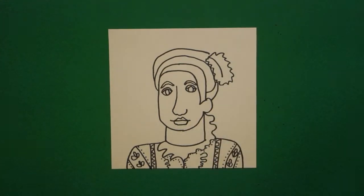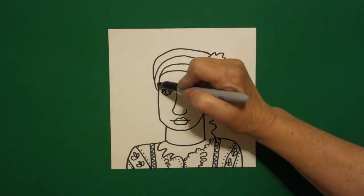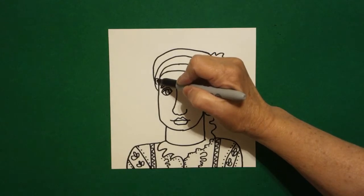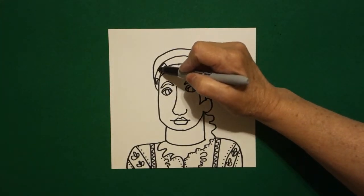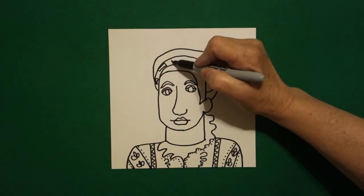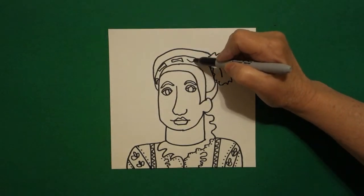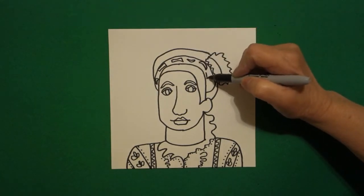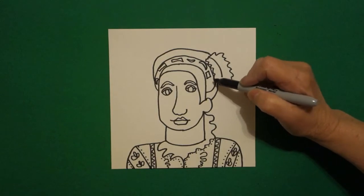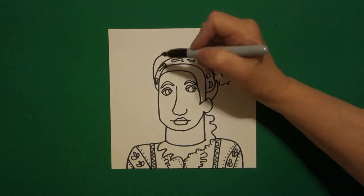Connect. Okay? Now I come back up to the top and I'm going to draw curve line, connect, rectangle, connect, and continue alternating curve lines and rectangles, connecting each one. I come back up and I do it again on the top.